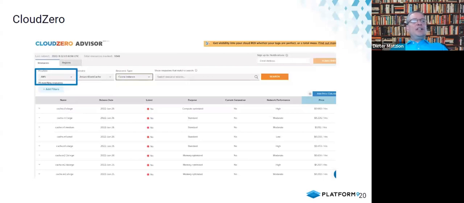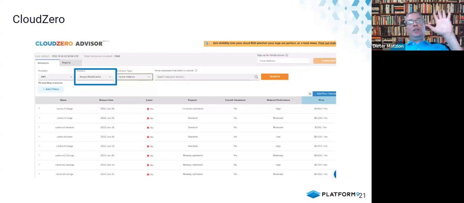Now we see that it does it by cloud provider. So unlike Cloudability from before, Cloud Zero shows a view that is provider specific. This can be good. This can be a detriment as well, right? Because once you switch from AWS to, let's say, Azure, you lose the visibility into what happened on the AWS side, right? So you can't look at this holistically. And it also seems to provide these recommendations that are service specific. So unlike Aptio, where we saw everything together in one view, here we have a very service specific view.